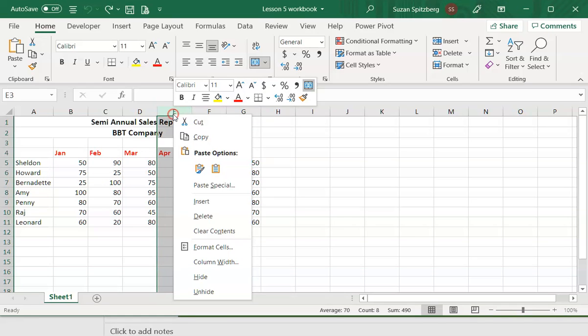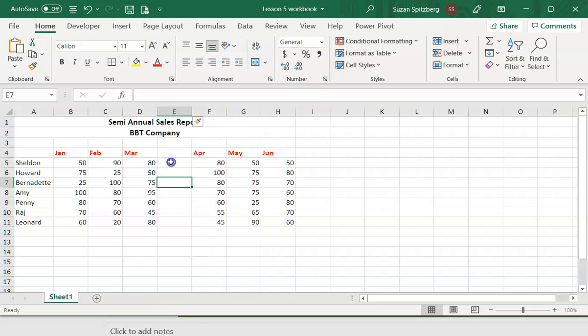So I'm going to right click on column E and select Insert. And now that we have this blank column, I will start up here in cell E5 and we will put our Sparkline there. Now the whole idea of the Sparkline is it kind of gives you an idea of the trend of the data, whether things are going up or down or staying the same.